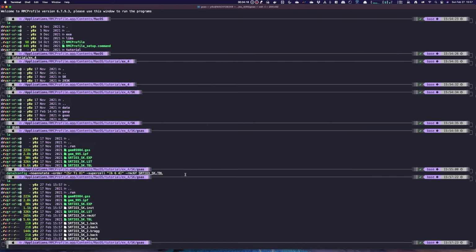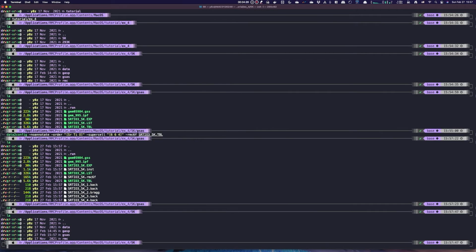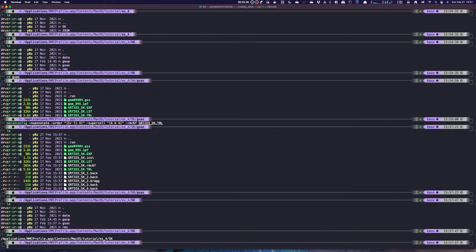And the second thing we want to do is to go outside this folder and copy all the necessary files concerning the RMCProfile fitting to the current folder to do the further fitting.